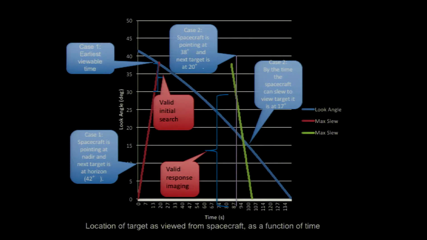This here shows the opposite. Let's imagine you're looking out and you realize you want to look at something that's closer to nadir, okay? You're going to slew back to try and reach that target. That's this line here. This line is going down, not up, so it indicates that you're slewing back towards nadir. As this line shows that the target is running away from you, right? As you're slewing back, it's moving further and further, closer to nadir and behind you. So basically, these are route finding problems that you need to solve on the fly, and that's exactly what the software does. You also have to solve this identical problem in the across-track version, right?